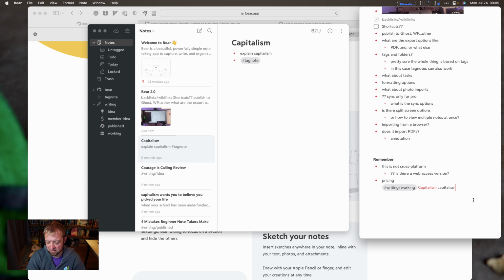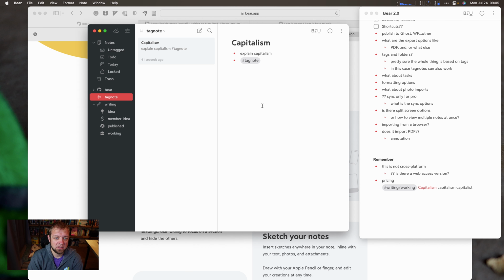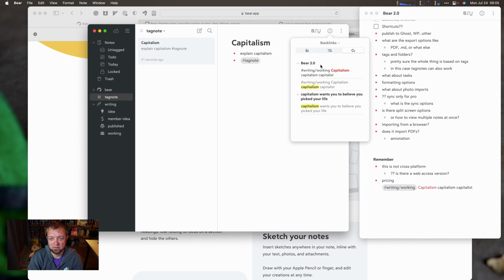All right, capitalism, capitalist. I'd like all of those to link to the same thing. I do that in Obsidian so that all variations of the word would fit, so that I can write it uppercase, lowercase, whatever, capitalist, and then I would know what it is. And so here I'd put an explanation of it in here, and I go into my tag notes and I could see that I have capitalism, and I could see that I have, right?